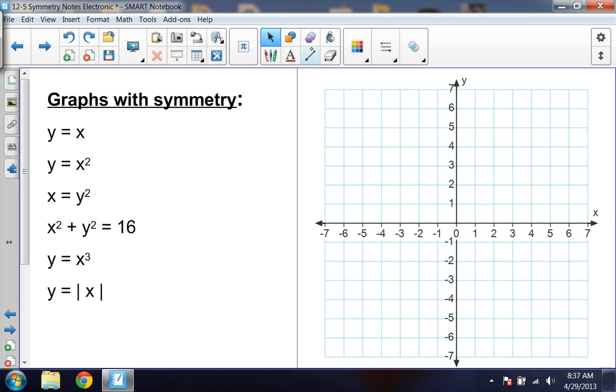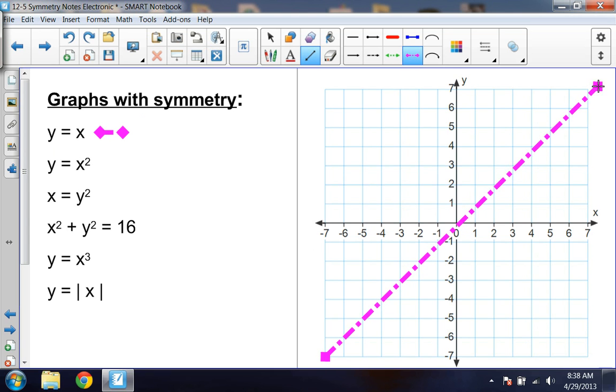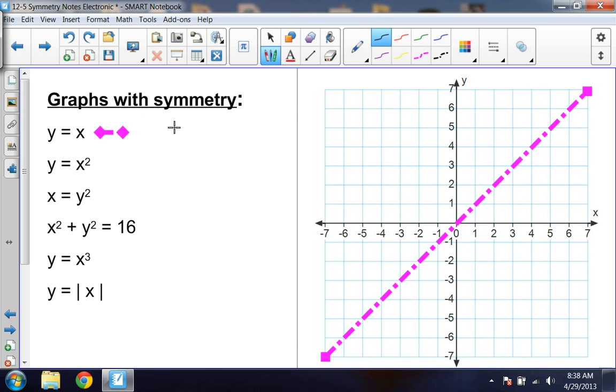Finally, graphs with symmetry. I won't end up doing all of these, but I'll draw the graphs, and maybe you'll have to look back later and say, okay, how are these done? Y equals x, I'll do with this pink line here. Y equals x looks like this, and you have to say, how can I make this line symmetrical? Well, as long as I make a line called y equals negative x anywhere along here, and it goes perpendicularly to it, I've created a line of symmetry.